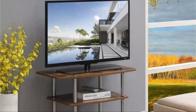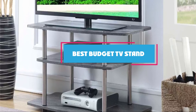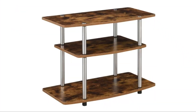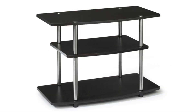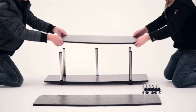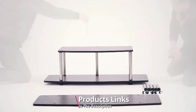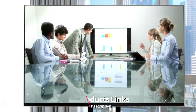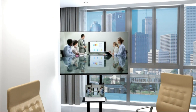Hello guys, in today's video we're going to check out the best budget TV stands this year. I made this list based on my personal opinion, listing them based on price, quality, durability, and more. To find out more information about these budget TV stands, you can check out the description below. If you want to get the best quality budget TV stand according to your needs, watch the video till the end and then decide to buy.